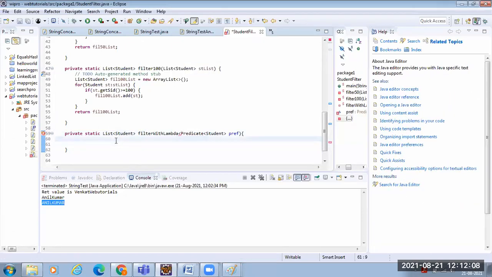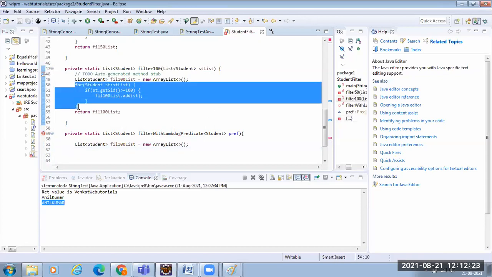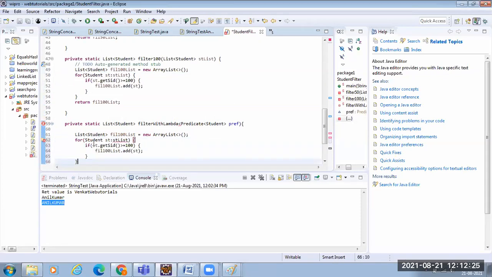Now I will create an empty list. Like earlier, I'm iterating, but I don't use this condition.